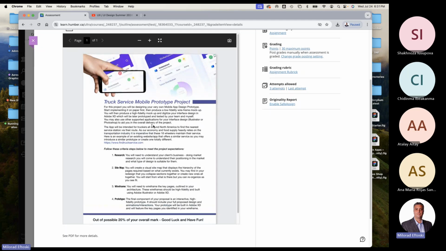Now, let's say you don't have access to Figma, you have a problem with the software, you only have XD access, I can make special exceptions for some of you. But I'm really pushing Figma for this one, okay? However, in the past, most of the students did this in XD, okay?